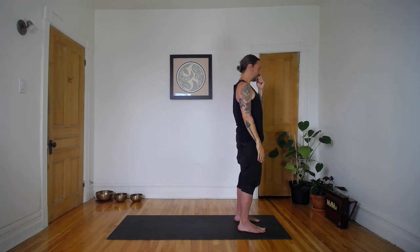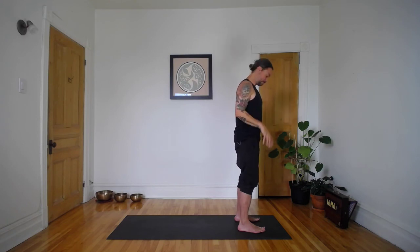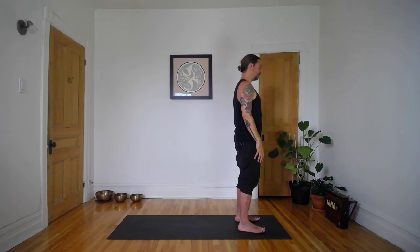Take a resting breath. Just take a moment to assess whether that was strong enough for you, or if you feel like you want to make it a little stronger, a little more challenging. So I'm going to go through the other option a few times. If you want to stick to the first option, just repeat that first option. If you want to explore something a little stronger, you take this option, okay? So we start the same way, standing.